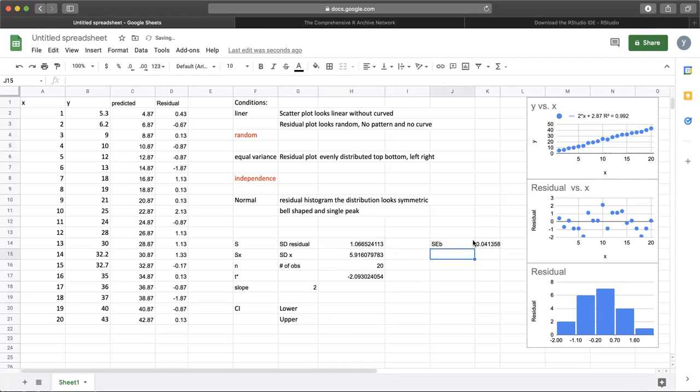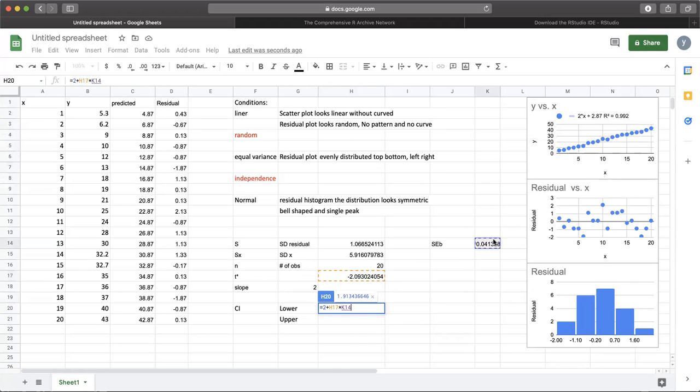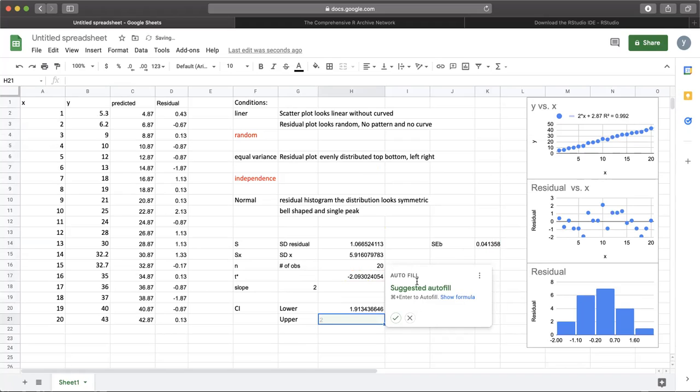So that's our SC. So our upper bound is the 2 plus the T star times SC. Again, copy this and then paste it to my next row and change the plus into a minus. So that is the upper bound and that is the lower bound.